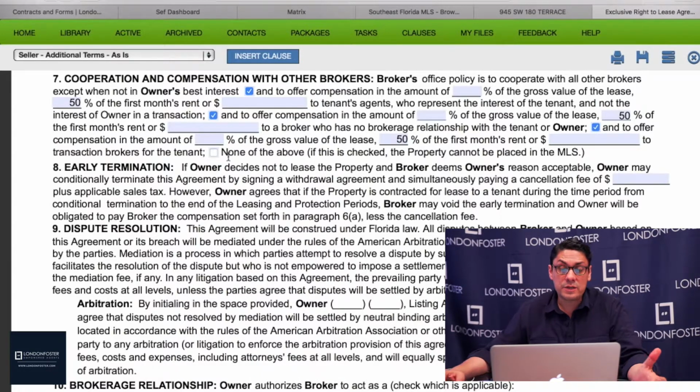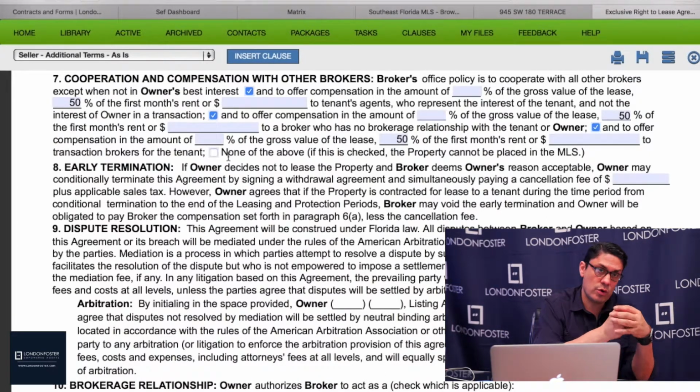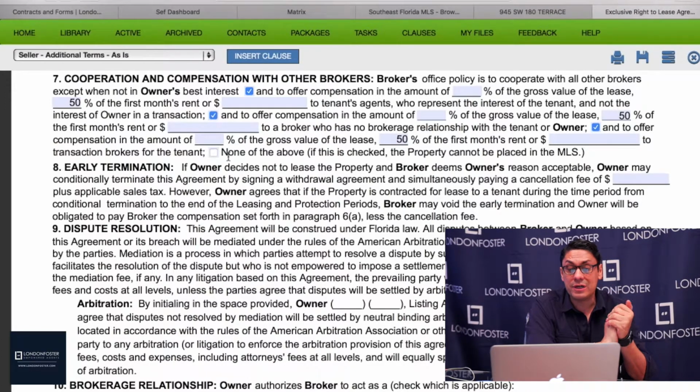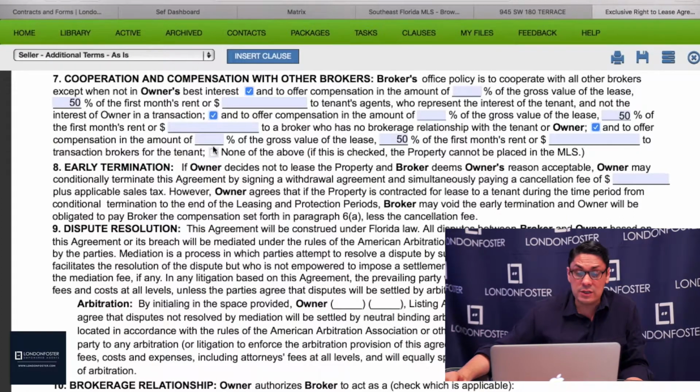Okay, because basically what we're saying is that if for any reason it's coming through this or through that, we're offering that first month's rent that we're withholding in escrow, we're offering to give that 50%. If we're offering something different, for instance, a percentage of the gross value of the rent, it would have to be whatever it is. Let's say we said 10, we would offer 5%. Or we can negotiate any way that we want. But whatever it says, it has to be disclosed to the landlord that this is what we're going to put on the MLS. If for any reason we are not offering any of these, then guess what? You cannot put it on the MLS.